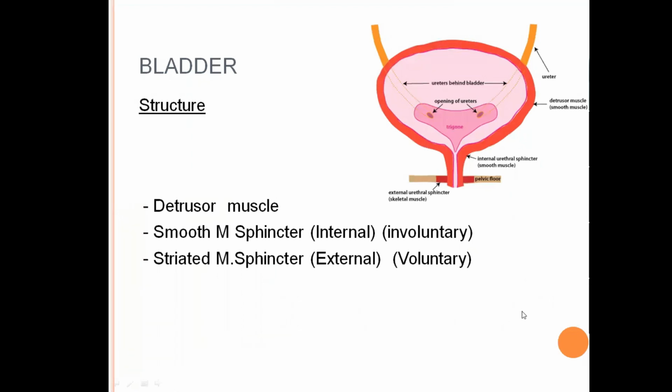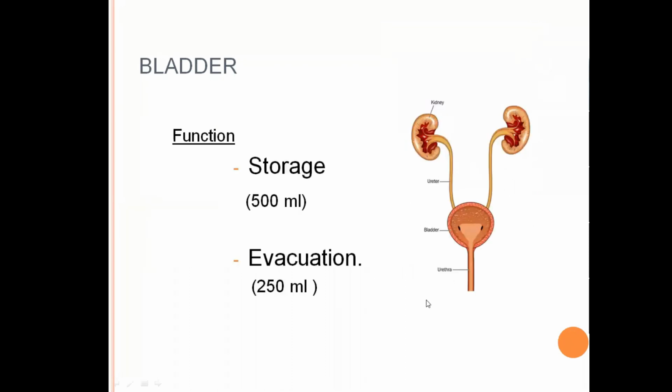It's a very simple structure. So we have the detrusor muscle, that is the bladder wall, and then the same detrusor muscle causes a smooth muscle or internal sphincter, and then this is the voluntary striated muscle sphincter, what is called the external sphincter, which is under our control for some time. So this constitutes the structure. This is the involuntary or smooth muscle, and this is the voluntary or the striated muscle. That's all the structure of the bladder.